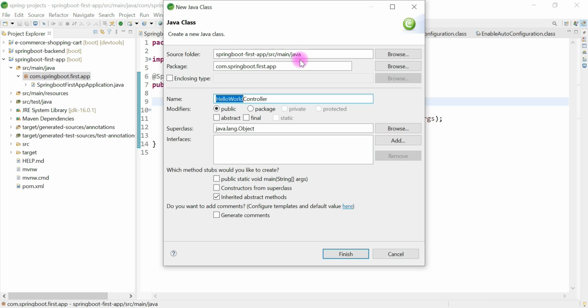In the REST world, we call this entity a resource, and then we suffix this resource with the string Controller. This is the typical naming convention we use in our Spring based projects to create a Spring MVC controller. So just remember the naming convention. You can also use a naming convention like HelloWorldResource, but typically developers follow HelloWorldController in Spring based projects. Different developers follow different naming conventions. Perfect. Let's keep HelloWorldController and hit finish.